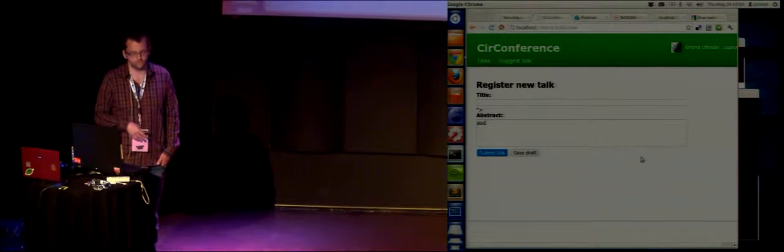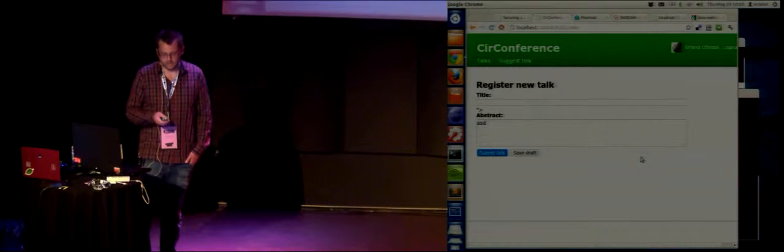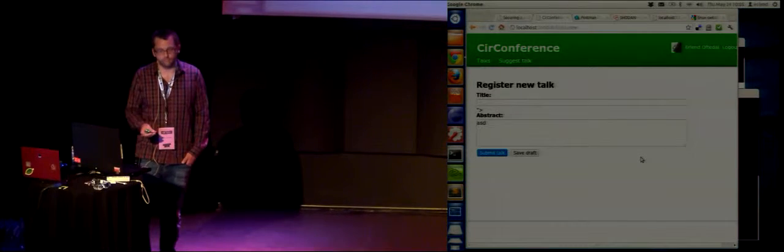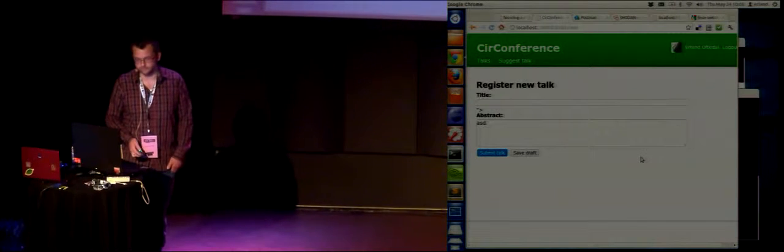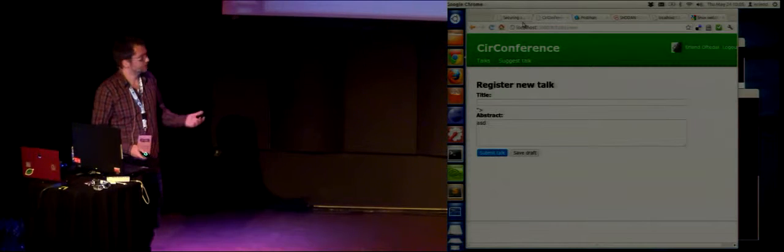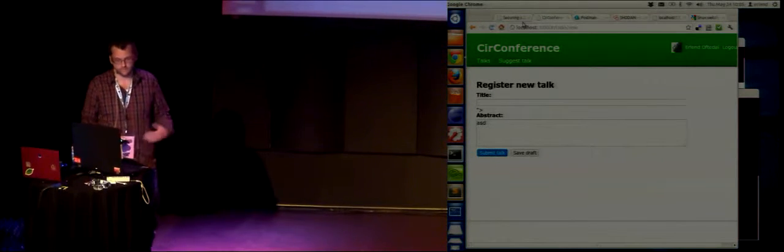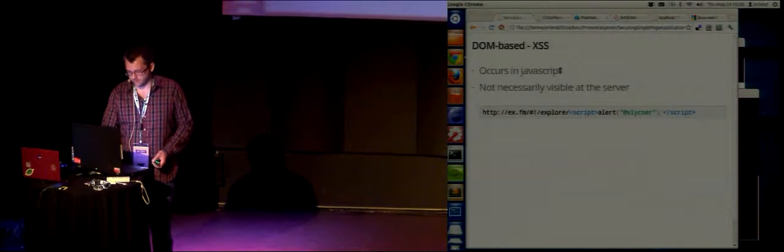The attack itself is stored in the local storage on the client. And this is really hard for the server side to detect. There's really no way you can know that this attack has happened. There are many ways to get cross-site scripting in this application. You could just enter a script tag here and submit it, and it will run later as well. It's a really crappy app, intentionally.